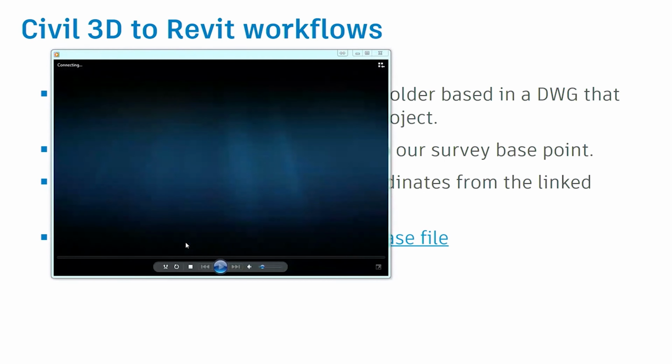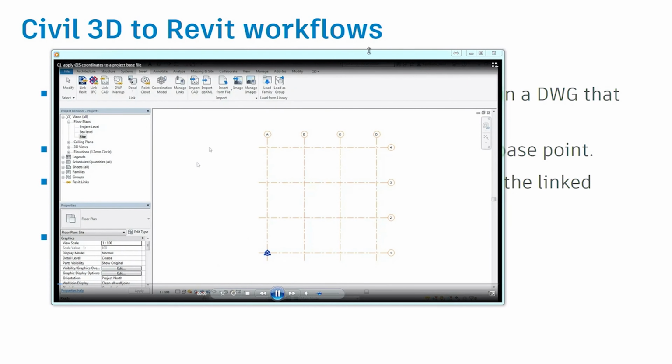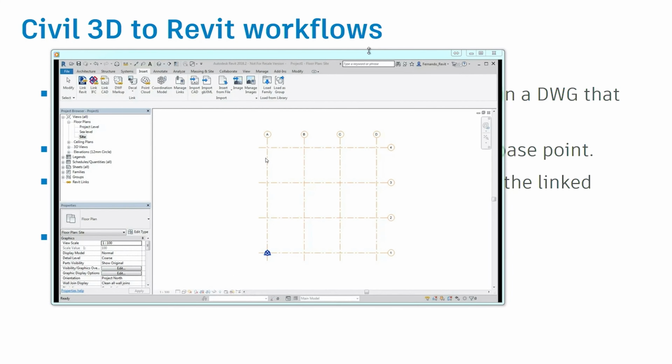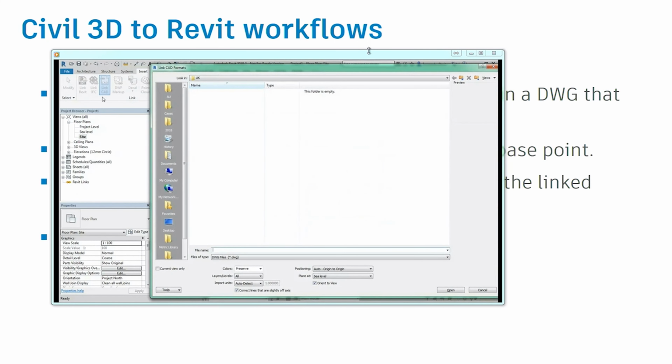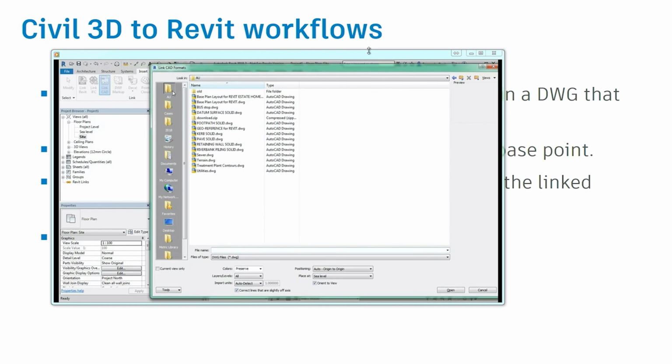And okay, my video works. So here I start. I have a base template where I'm going to create my big project file. This base template is 0, 0, from the box. I'm going to link the small DWG that brings the GIS properties to the project. I'm going to use manual placement, so that I'm sure I grab the object and put it where I want, and it doesn't go anywhere else.